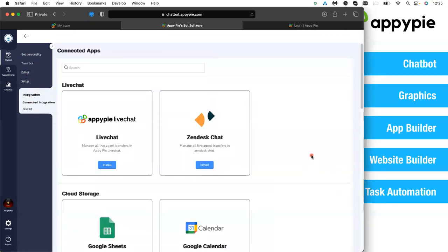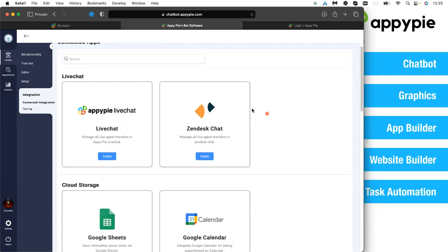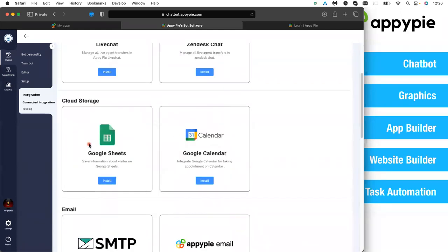And we also have other integrations if you wanted to. Again, our chatbot goes together with our live chat. Live chat would be in the case you do want to have a live agent on the other end who will pick up those chats when the person does not want to keep talking to a bot anymore. Or you can just have the live chat available during business hours. And then after business hours, you can have your AI bot turned on so that they can take care of your clients and customers.